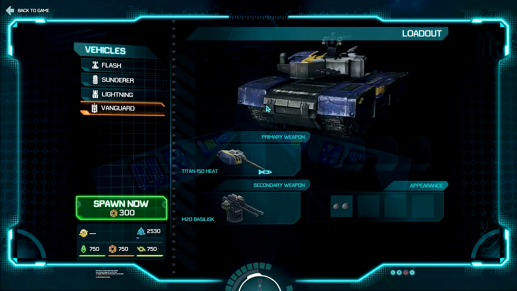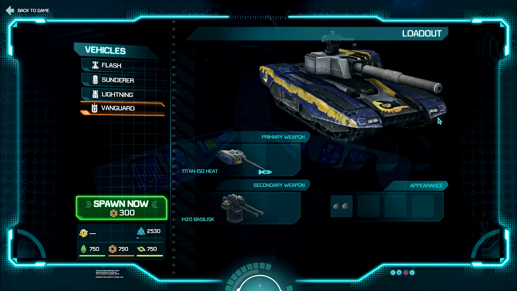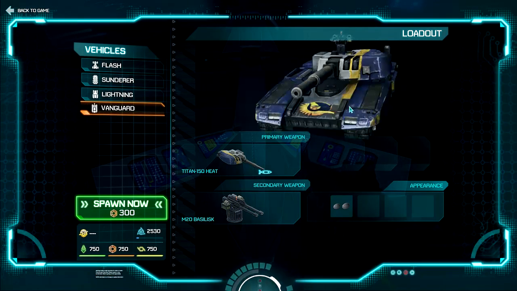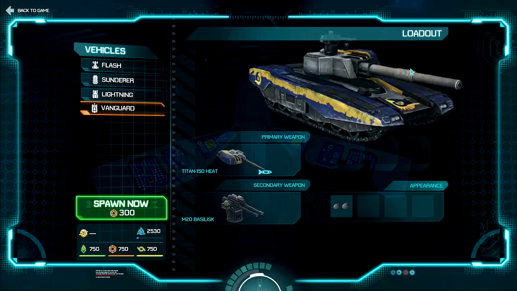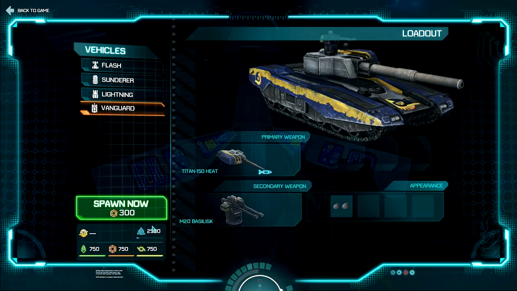This is a 2-man tank, the Vanguard. So one's on the machine gun, one's on the main cannon. Really good for taking down vehicles and Galaxies and stuff like that, and the machine gun's obviously good for taking down people. Quite expensive as well, and same with the Galaxy. You can upgrade these in many ways as well.